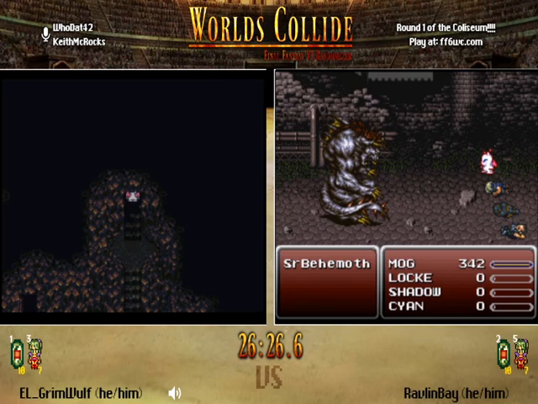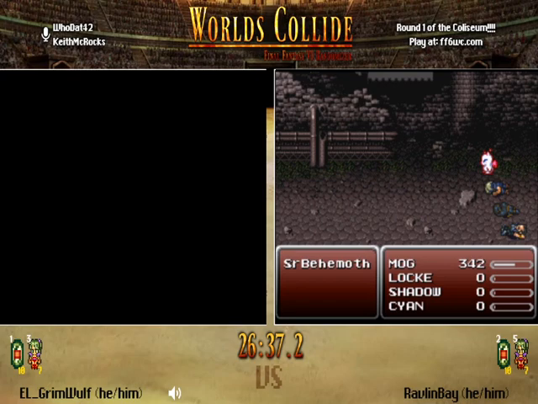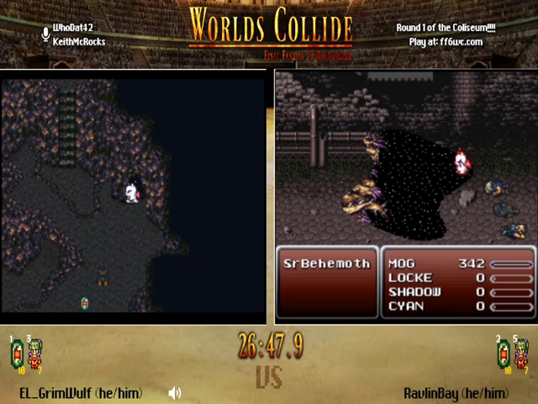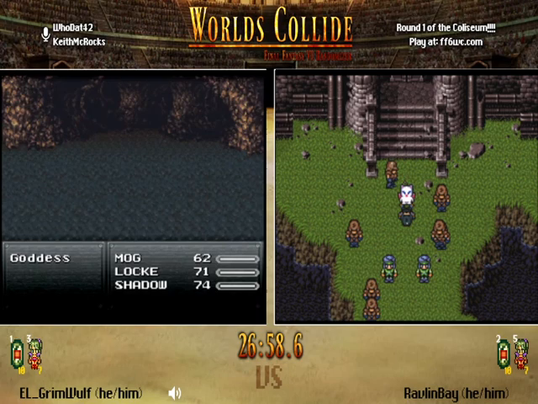Yep. So Grim has gone into the Veld Cave, one of Shadow's checks, and has seen there's an Esper to be had. Meanwhile, Rav is at the Doma check, one of the quicker ones, but has run into Senor Behemoth, who has quickly become one of my least favorite bosses, especially with Scaled Element. He becomes particularly nasty. I always like the conversation of what everybody thinks SR Behemoth stands for. I say it stands for Strontium Behemoth, but I think I might be in the minority with that.